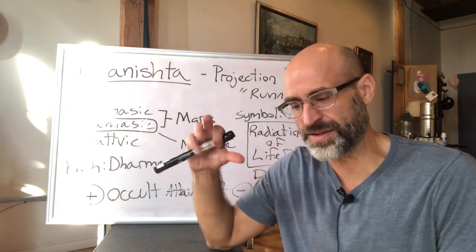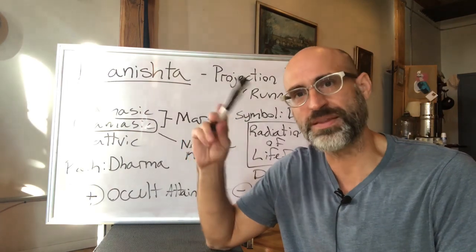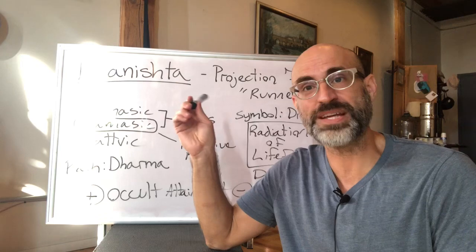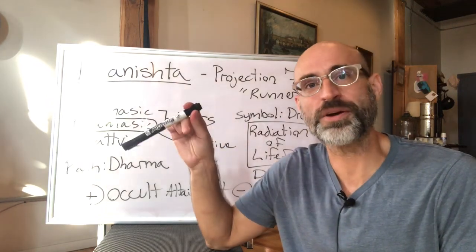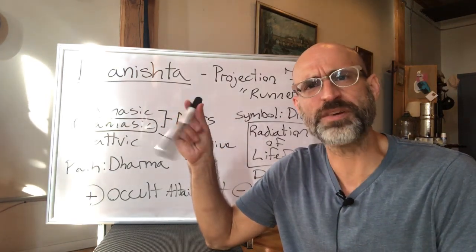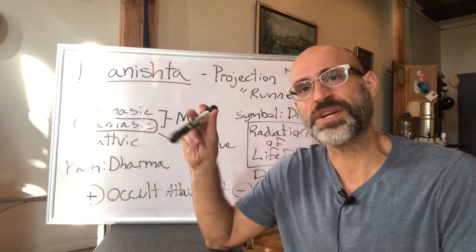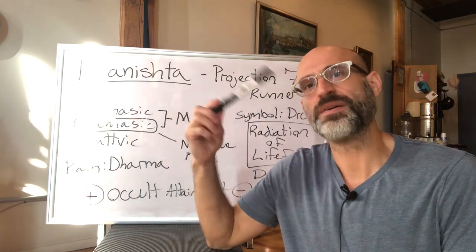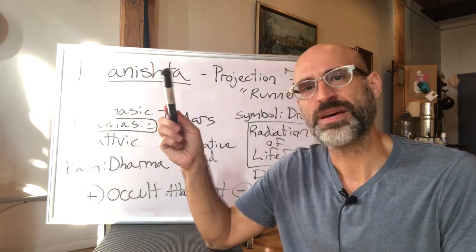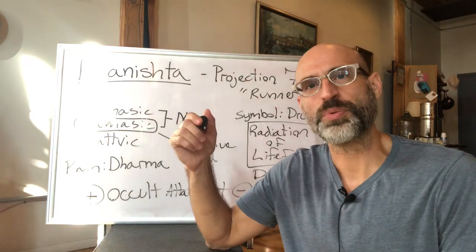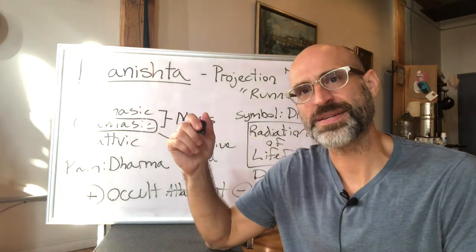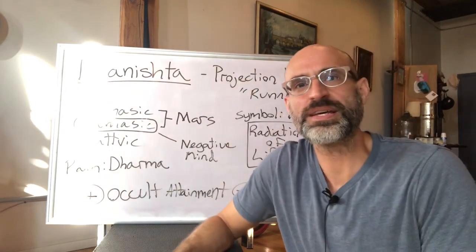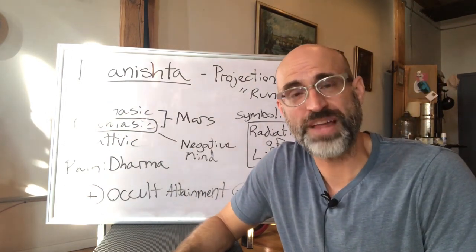Yogi Bhajan, in the section for his meditation associated with Dhanishta, which is projection 7, the runner, I don't know why he calls it the runner. I haven't figured that out. But the one thing he did mention is that this is very much about one's past projection, meaning learning from one's lessons. Negative mind will pull you back into reflection on the past. So anytime you see Tamasic energy, particularly as this expression, you're going to see a lot of potential for reflection.